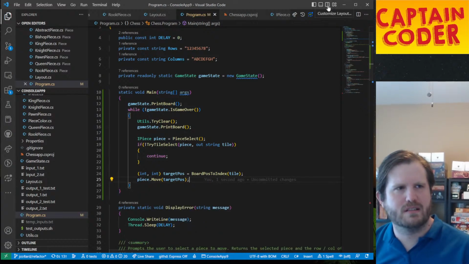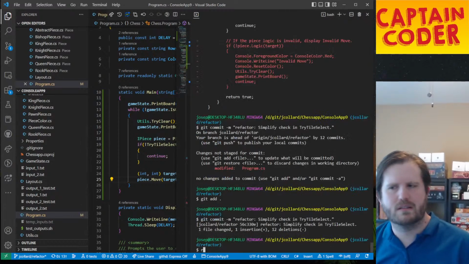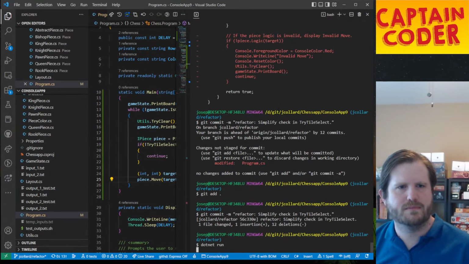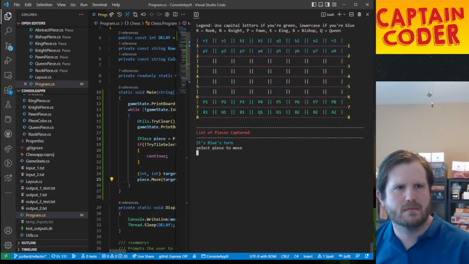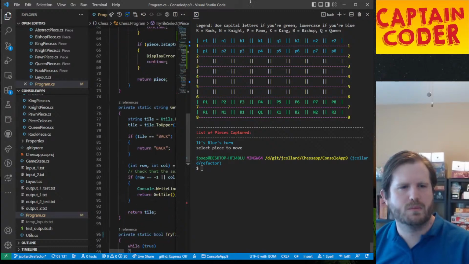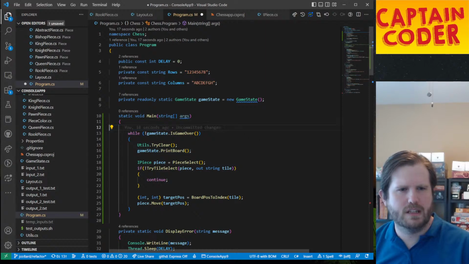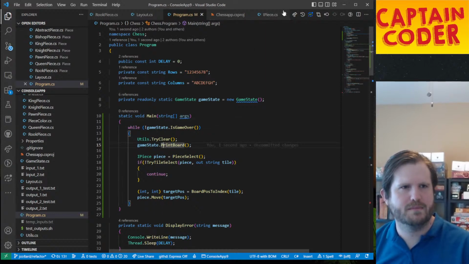Can I do this? This might be horrible. Dotnet run. Hang on. Back to my main. Don't need to print it there because I'm going to do it here.